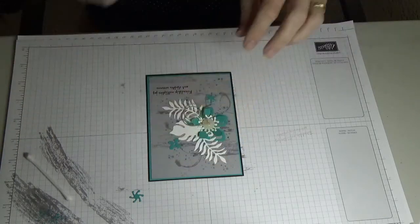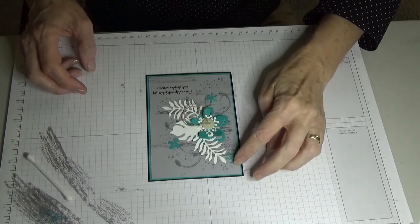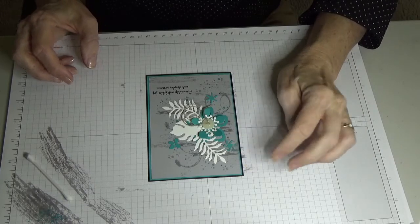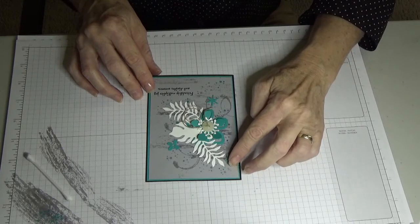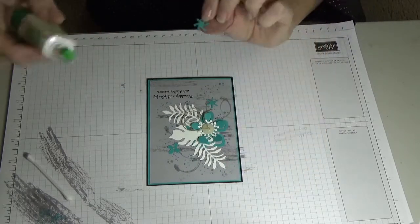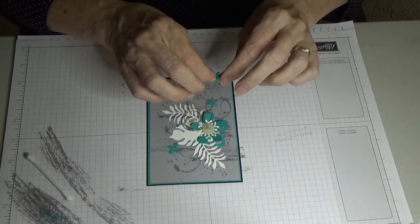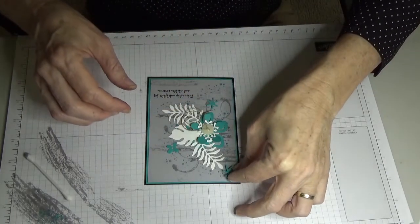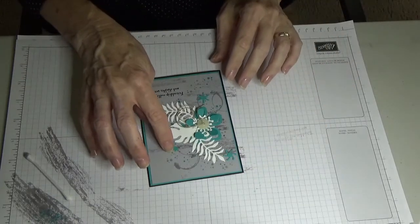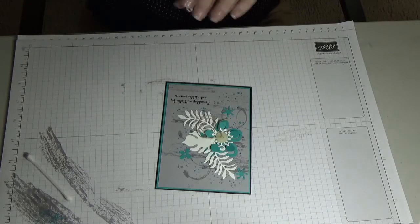Thought I lost my last one. That leaf's come round a bit too far now, but that's all right. Yeah, I think I'll put him up there. It just adds balance to it rather than just having two sticking out there. So we're just going to put him about there. Like that. And we're nearly finished.